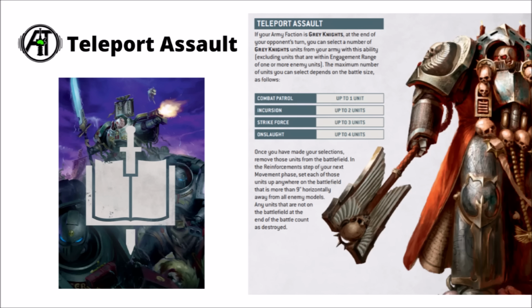For current rules, as mentioned, Grey Knights tend to be really quite teleport focused right now. The primary faction rule is called Teleport Assault, and depending on the game size, you basically get to take a bunch of Grey Knights off the board at the end of your opponent's turn, put them up into the Teleportarium, and then deep strike them next turn to inflict wrath upon the foe. It is really quite interesting and makes Grey Knights a fairly tricky opponent to face.